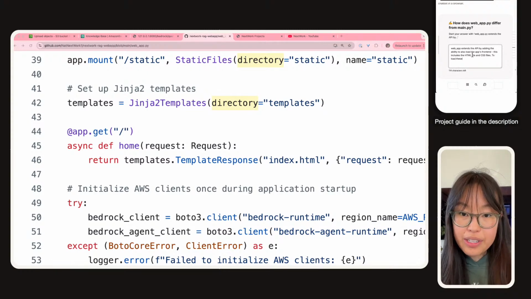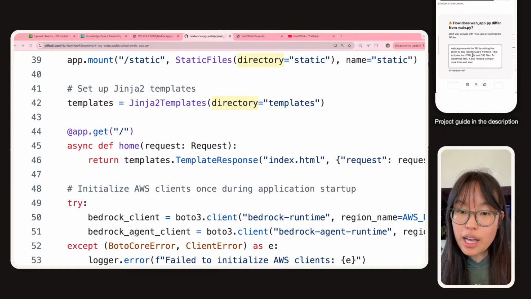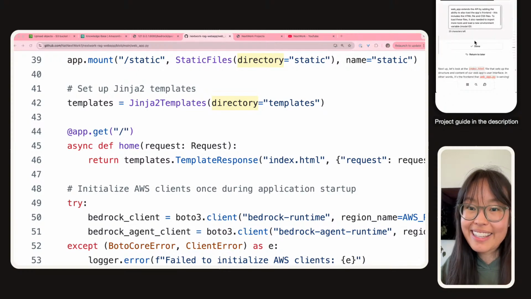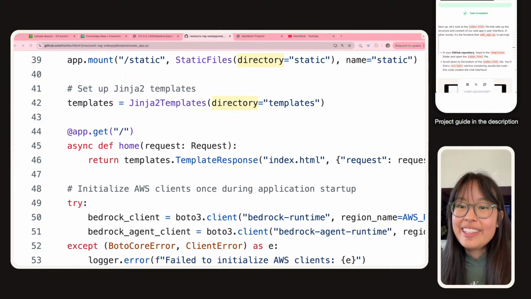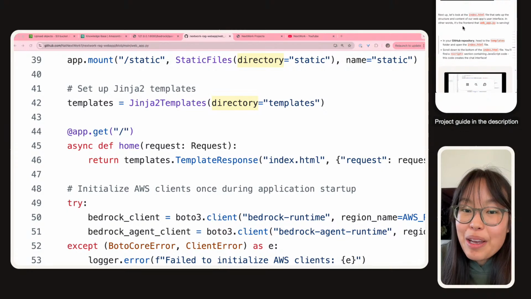To load these files, it also needed to, what did it need to do? It also needed to import more tools and load a new environment variable, which was model ID. Nice. So add that in, and we'll move on to the next part, which is about the index.html file.